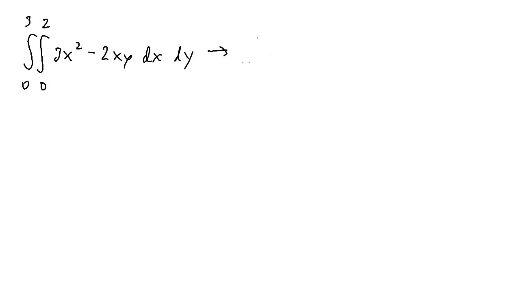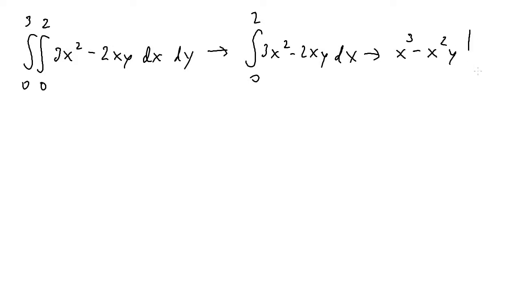So if I rewrite the inside integral from 0 to 2 of 3x squared minus 2xy dx, we're going to integrate with respect to x. So the integral of 3x squared is just going to be x cubed minus the integral of 2xy, which is x squared times y. We can now evaluate from the x bounds of 0 to 2. So when I plug in 2 for x, we'll get 2 cubed, which is 8, minus 2 squared, which is 4 times y, minus, when I plug in 0, we'll just get 0 minus 0. So we're just left with 8 minus 4y.